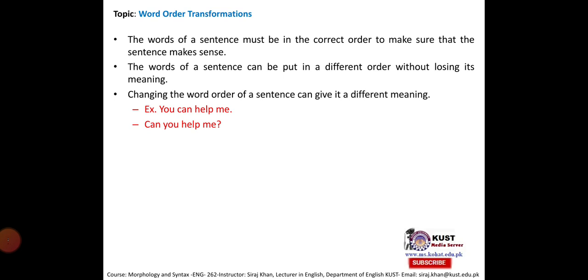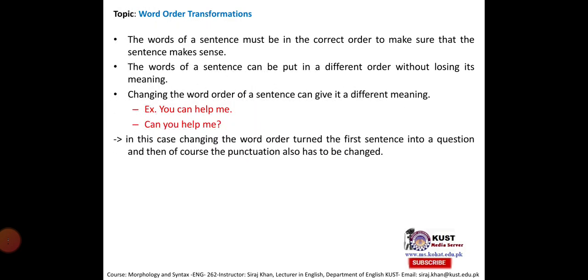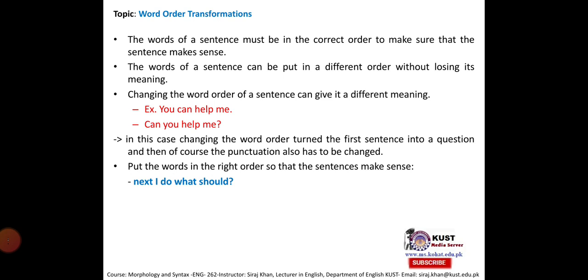And here, put the words in the right order so that the sentences make sense. Like, next I do what should. Homework done, Lisa. Her hadn't. The mom, Tony Shops, went in his too. Sleeping Kate was the.